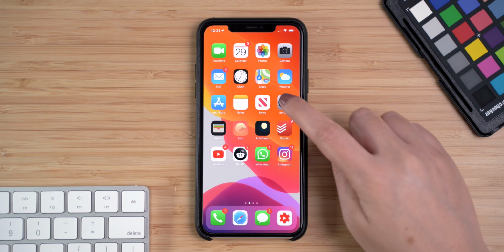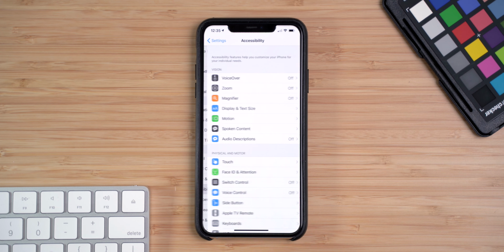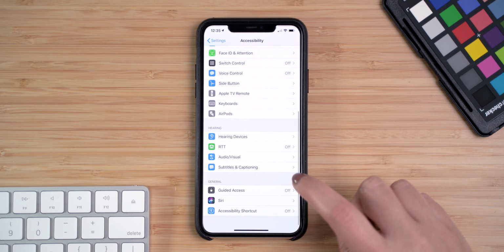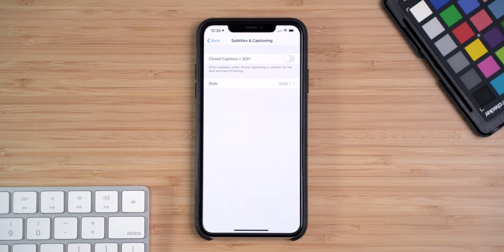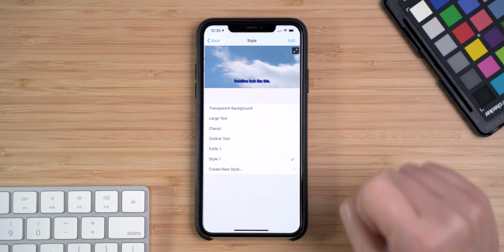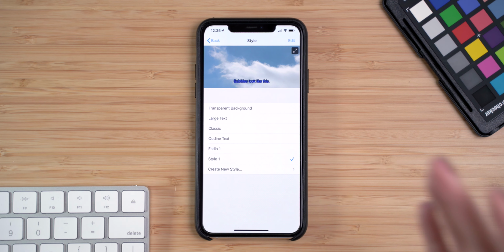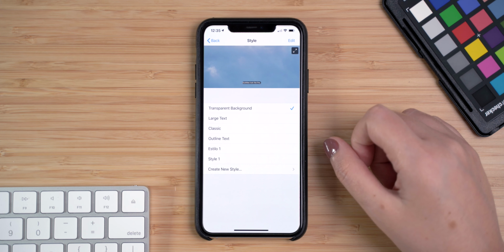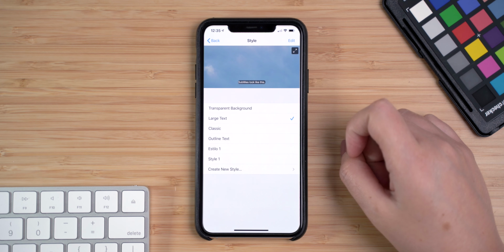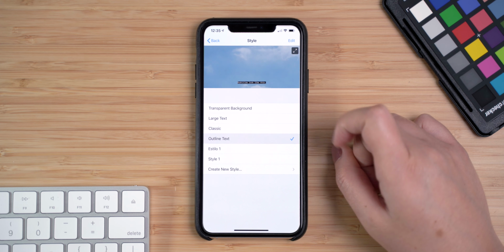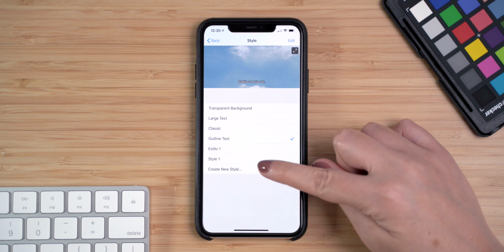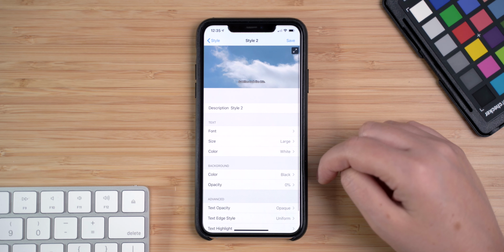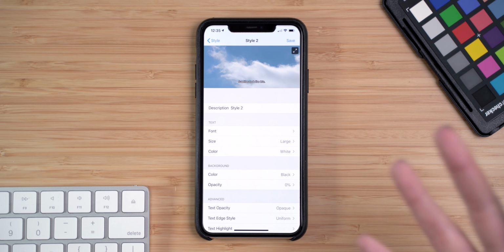Now, if you go to settings, accessibility, go all the way down into subtitles and captioning, you can press on style and you can style your subtitles to the way that you prefer. So you can choose transparent background, large text, classic, outline text, or you can press on create new style and create your own subtitles.